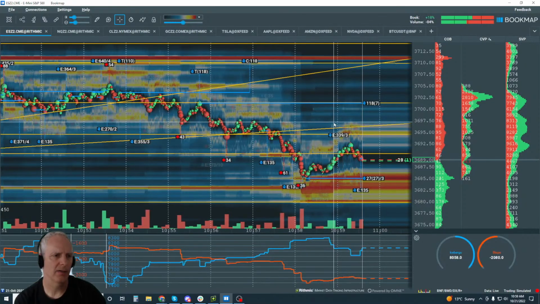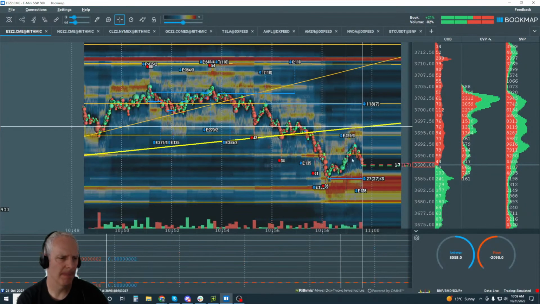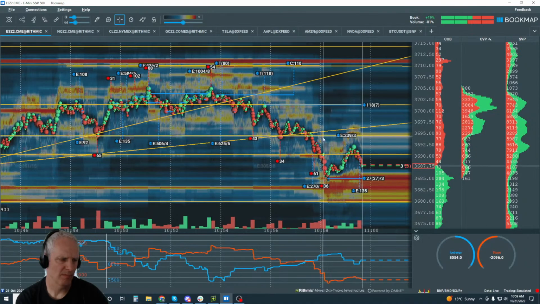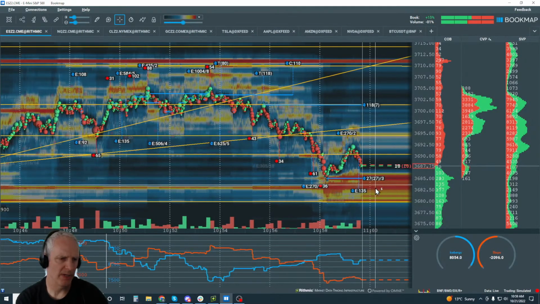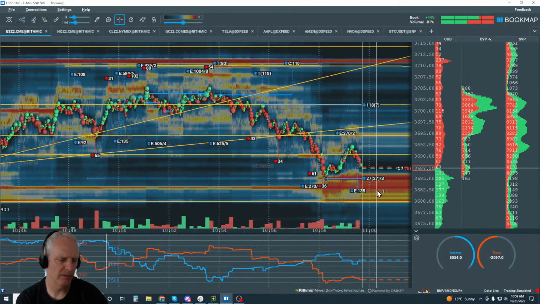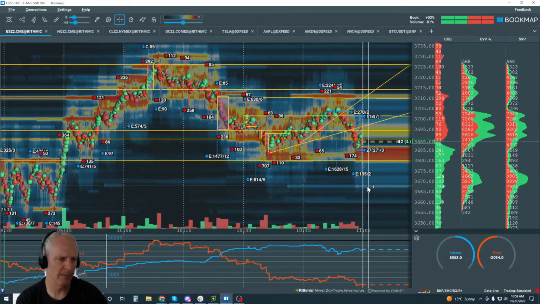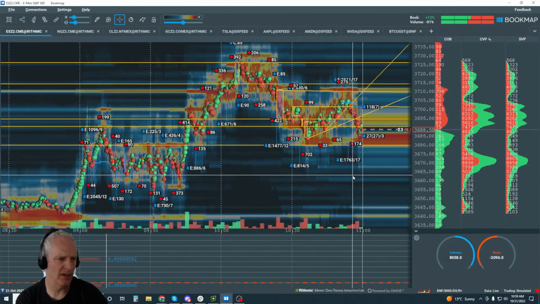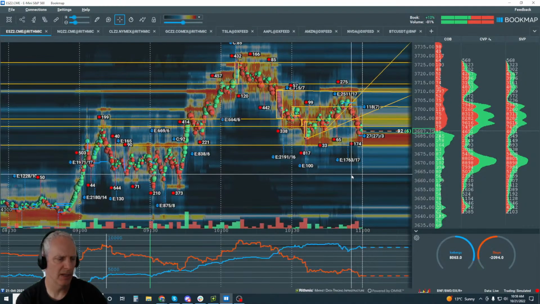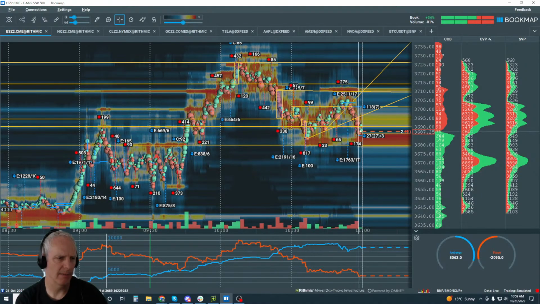All right, so let's see. Look at the bid. See how the bid is pretty strong in here. Let's zoom out again. Let's look at our higher time frame, not only in Bookmap, but on our 15-minute chart. Okay, it's a lot of selling that just came in, from the figure on down.